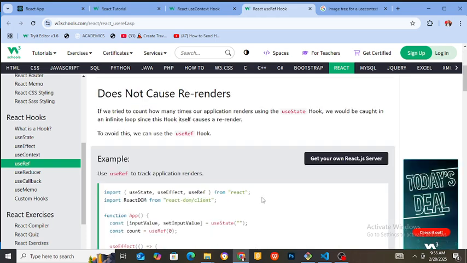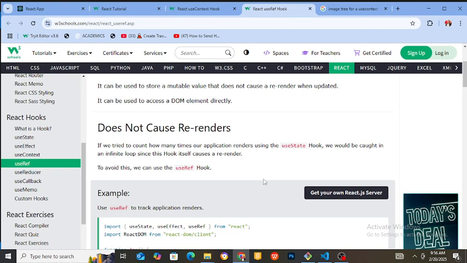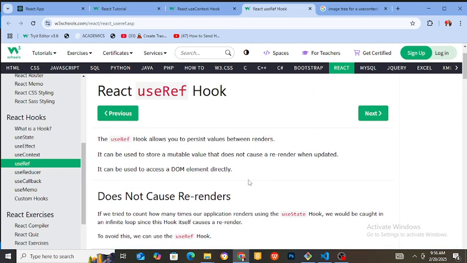Now, when it comes to number one, it does not cause a re-render. The best thing is it helps you to track your mutable values.